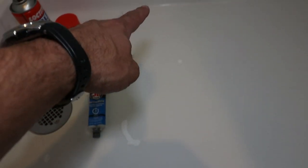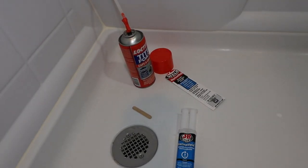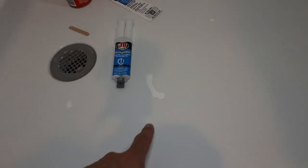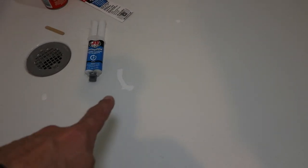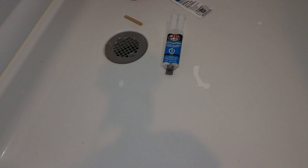Yeah, I mean, if you wait until you have a crack running from over there to over here, it's probably not gonna work anymore, but I caught it early. We supported it with this high density spray foam, and we made it watertight again with this epoxy. So I don't expect this epoxy to have any kind of structural rigidity, just a waterproofing method to fill up the crack. So 6 months, and I will make a follow-up video and let you guys know. Maybe I do it in three. If I step on this tonight, take the first shower in the repaired shower pan, and it breaks right through, then I will add this to this video.